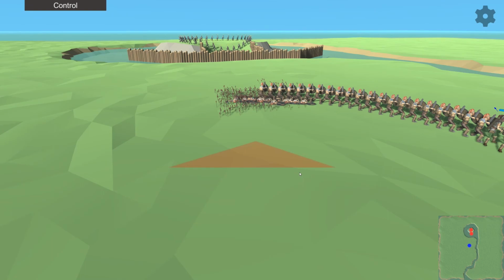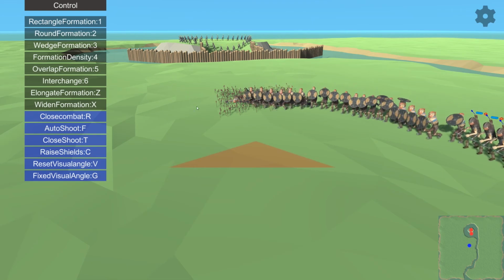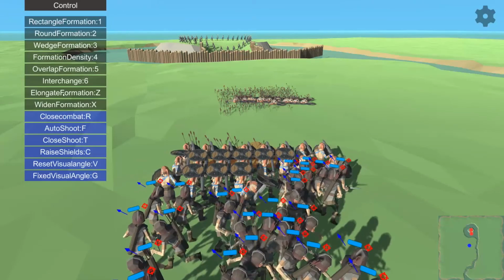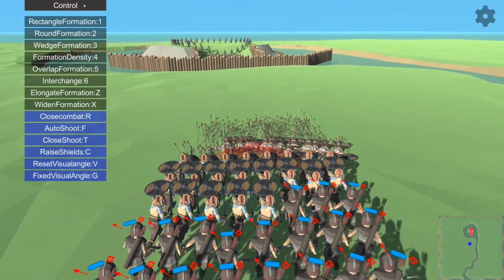Wow, okay, so that worked out better than I planned. Rectangle formation. Get them a little closer together. Let's move up.